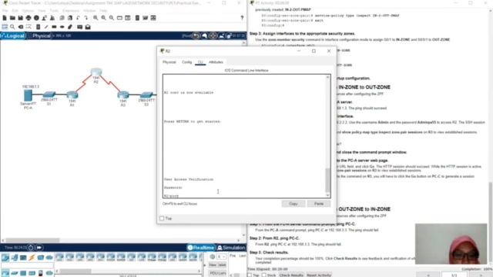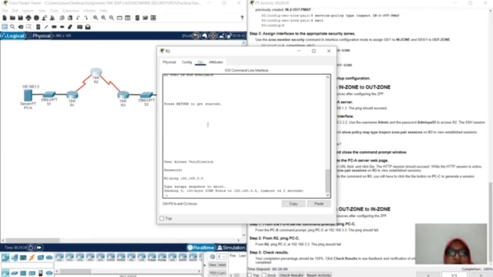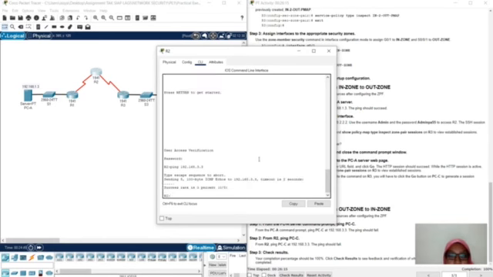So the ping 192.168.3.3. Okay, the ping is successful.